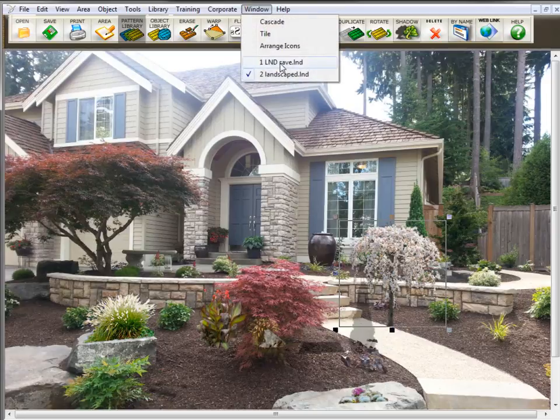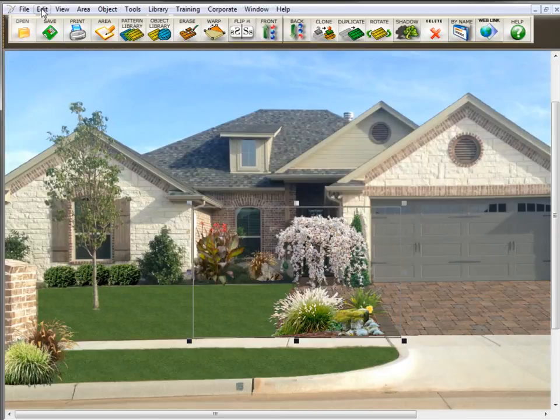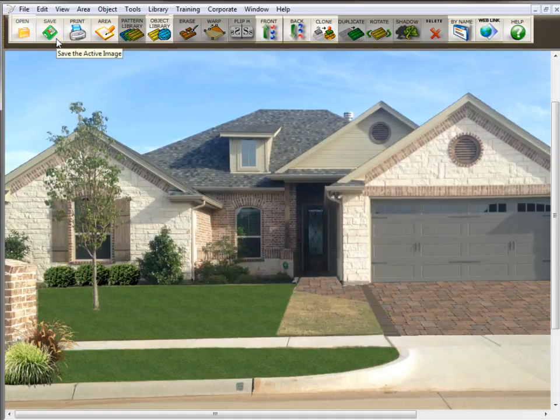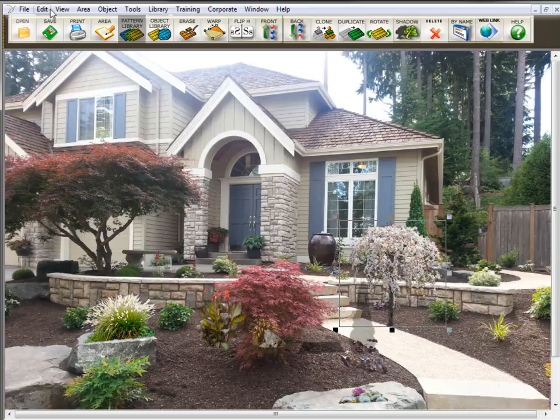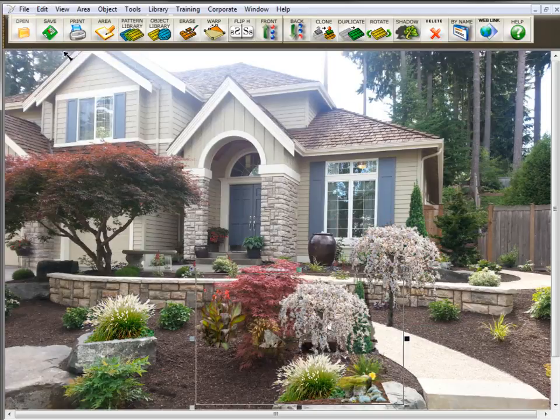Now, if you use the command cut, if we go here to Edit and we go cut, it's going to remove them from this picture. But again, we go back in here to the other image, and if I go to Edit, Paste, it's going to bring them all in. So the difference between copy, it just makes a copy of it, and cut actually deletes it from the one image so that you can paste it in the other image.